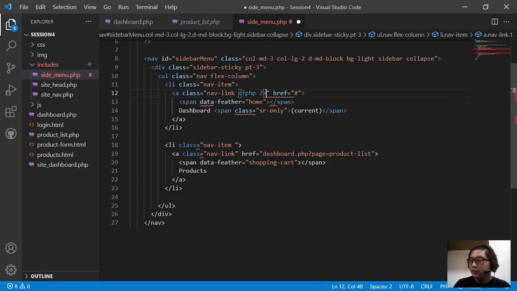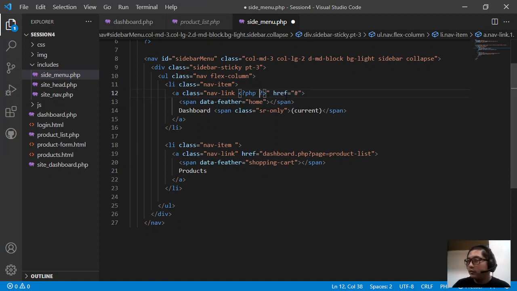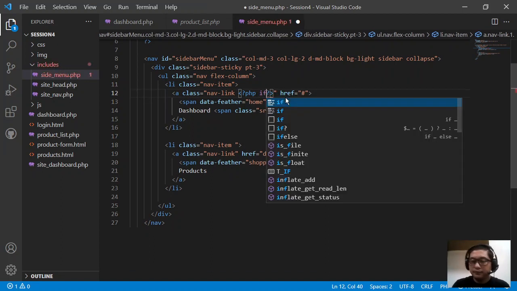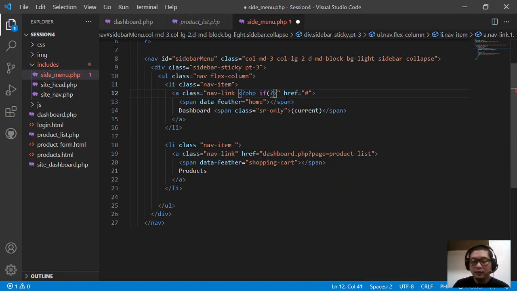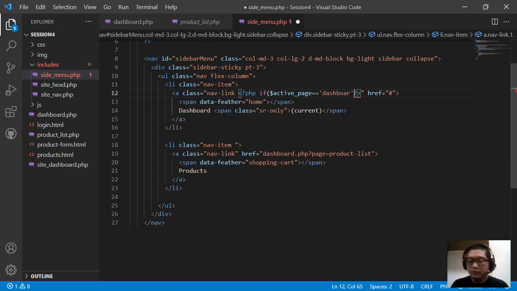So, if active page equals dashboard, something like that. Or, you can do some, are you familiar with ternary operator? Yung one line na if else.